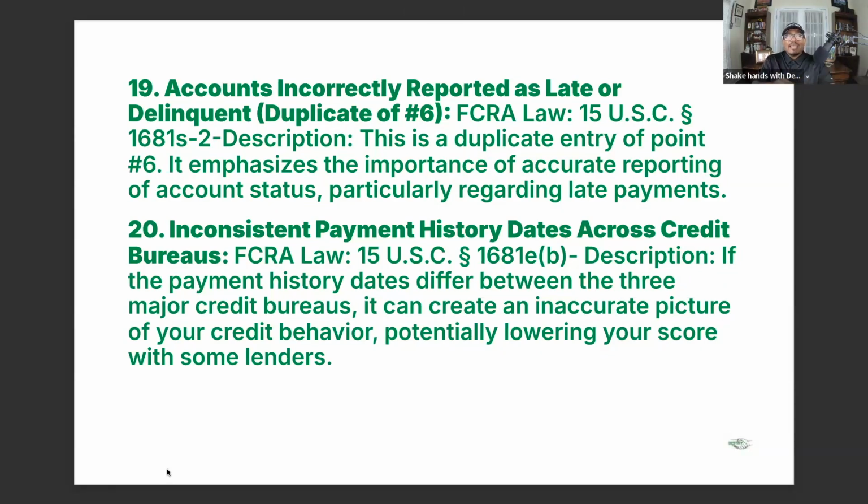So if it's not late, and it has to be late on that particular month, which I'm going to show you here in just a second. Inconsistent payment history across data credit bureaus is the exact same thing. Your payment history has got to show the same thing. So if you were 30 days late in January and it says February on Equifax, but then on Experian, it shows February you were late, but not in January, and vice versa, that's inconsistent payment history. It's got to show the same payment history, whether it's positive or negative. It's got to show the exact same payment history across the credit bureaus, okay?